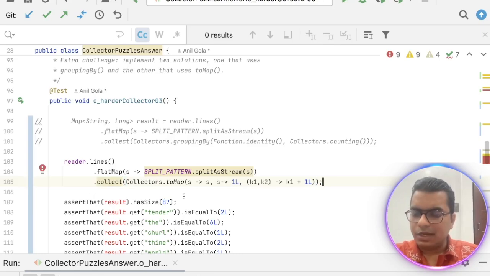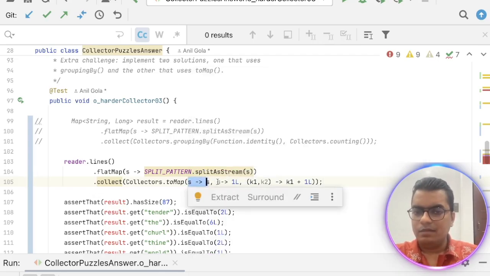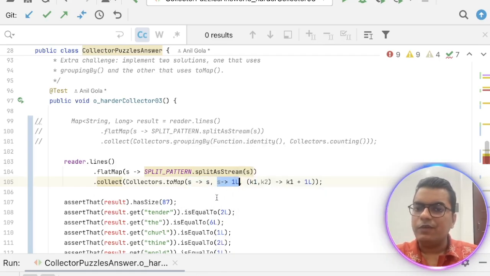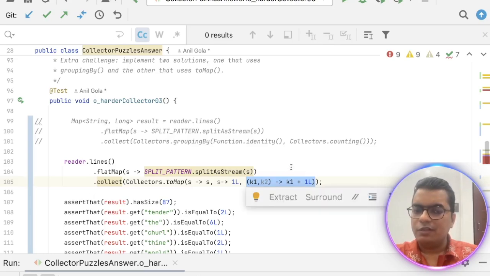So let me just reiterate it. s, s, of course we want to provide the same word as the key, and the value will always be 1. I am just initiating every new word with the frequency as 1, and suppose the same word comes again, there will be a collision, and this combiner will be called, which has the simple job of just adding 1 to the previous value of that same key.